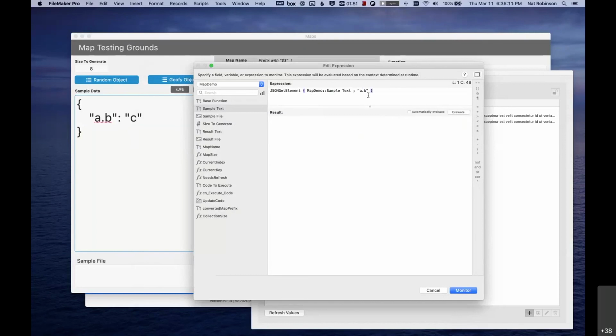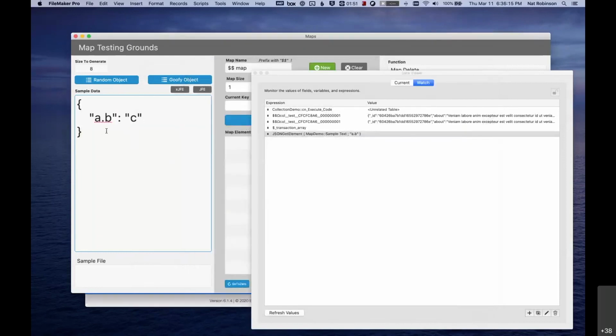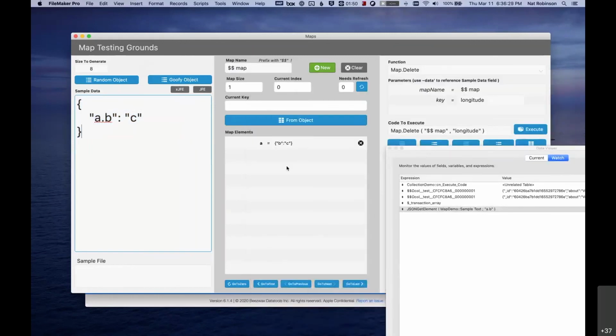But what about this situation? What about when an API gives you this value? There is literally no way for FileMaker to get this value from this. There's no way natively to do that. Whereas, if you bring it in here, there's the key right there.